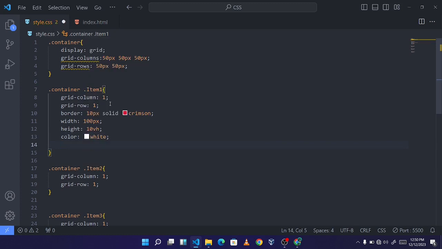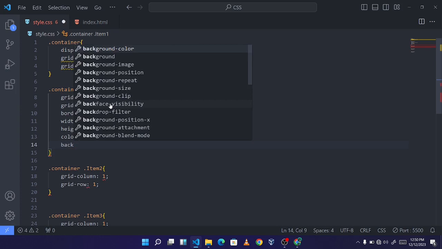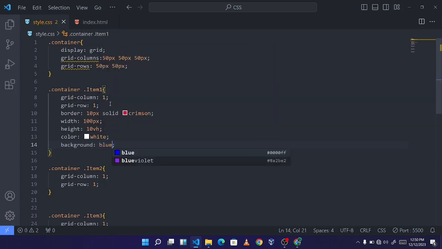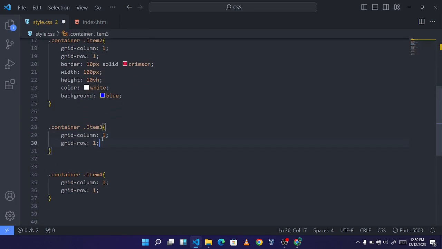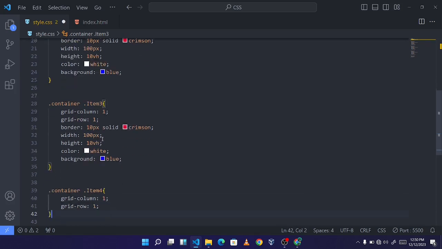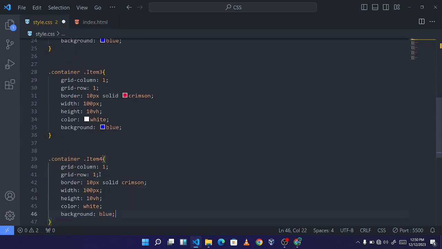Okay, now let's give it a background of blue, something like this. Now let's copy this style right here and paste it in every single item. So right now I paste it inside the item 2, I paste the one inside the item 3, and I paste the last time inside the item 4, just like that.